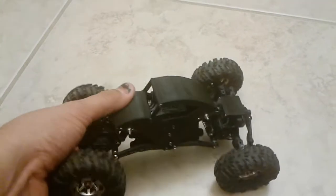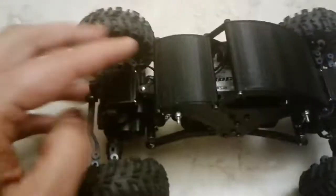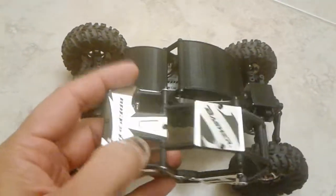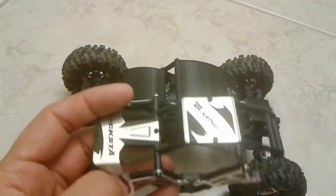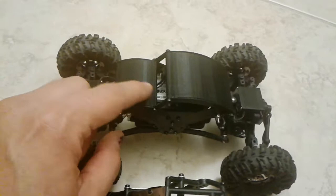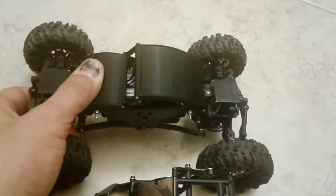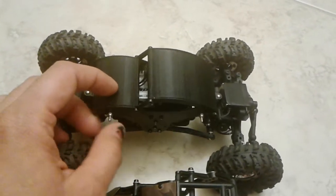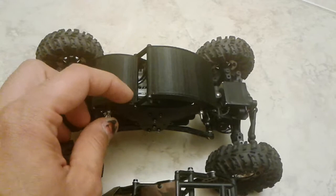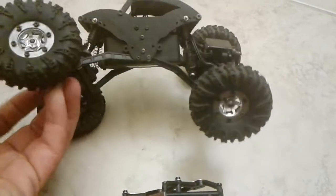I also made a different version for this piece here. The shocks with this chassis go all the way down — they don't crash until the top. Because the original had these holes here and you could see the shocks going up and down, which looked kind of cool, I decided to make holes on this right here so you can see the shocks as well, and you still have some room for them to stick out if they had to. The only potential issue is that some printers might have a problem printing it because of the overhang, so just make sure your printer will be able to do it and you'll be fine.